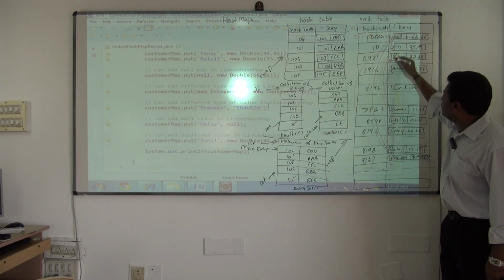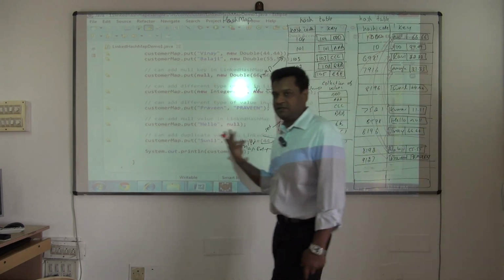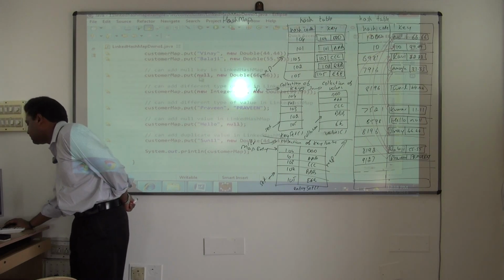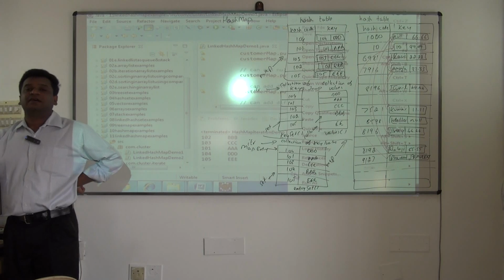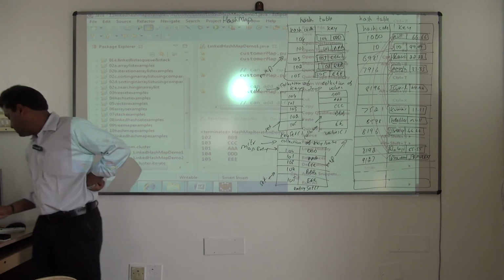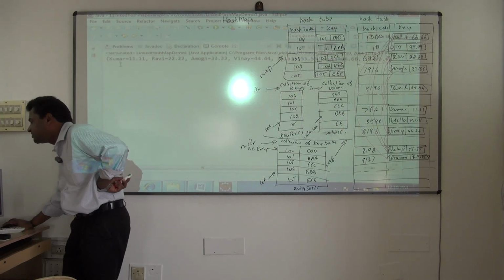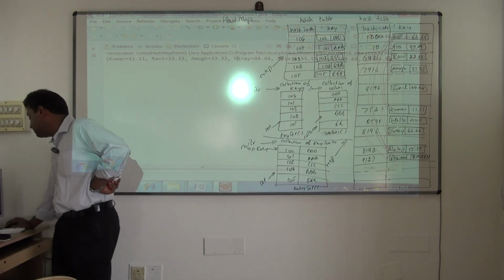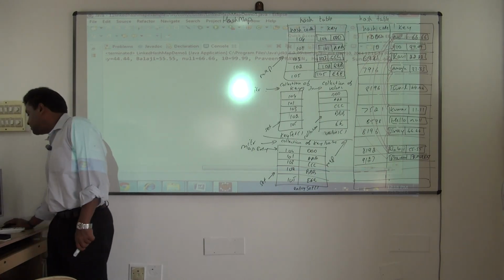It will become too crowded if I draw, and the diagram will not look nice. Just get the idea. So it will go on linking like this. That's it. Very simple. It will be using the combination of hash table data structure plus linked list to store the keys. So that's the reason your order is guaranteed. I added Kumar first, Ravi next, Amog next, Vinay next, Balaji next, null, same order. Same thing, there's no difference.